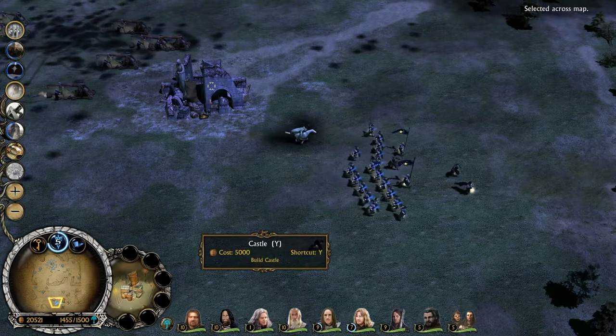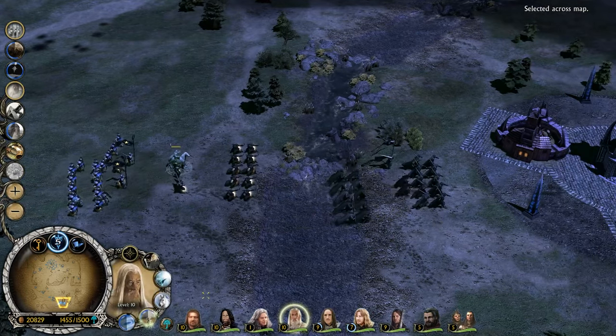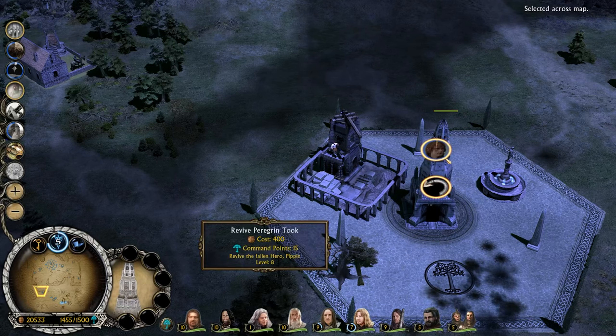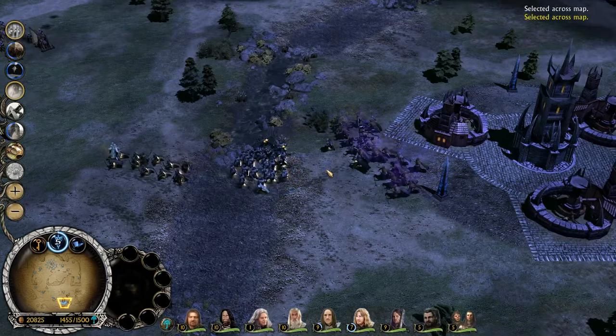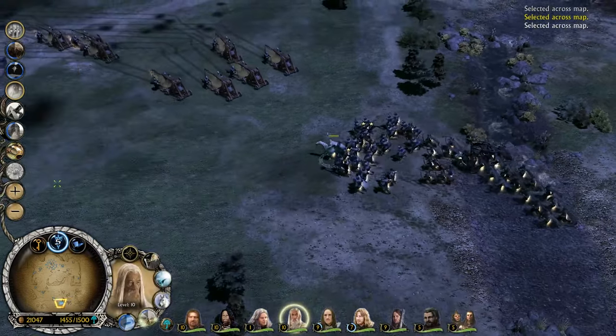How much does the Citadel castle cost? 5,000. Okay. Go, mi amigo. Can you put Pippin? Oh, that's a question I can't really answer yet. I wanna see if you can put the heroes, Pippin, on Gandalf, if it's actually working in this mod, you know? Not sure.